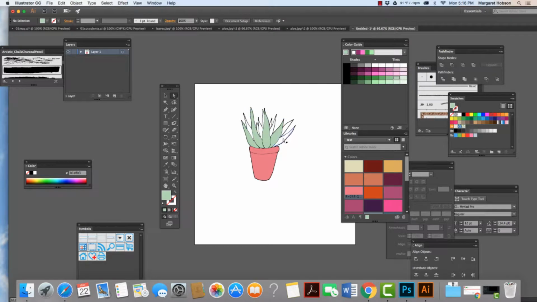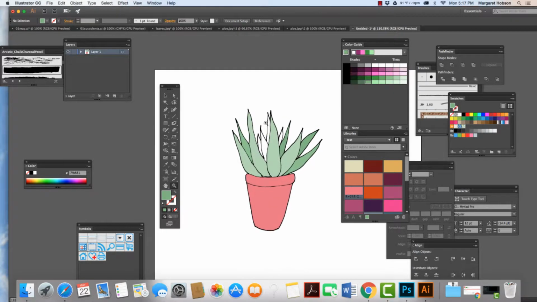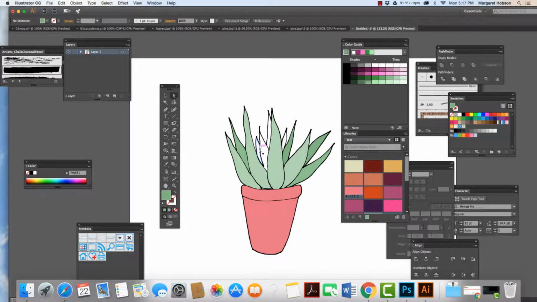So I can select some of these and lighten some, darken some. That was a little bit darker, excellent. I can click onto this guy and maybe even go a little bit darker. Again, sometimes the best thing is to zoom in so I can get even a better handle on what it is that I'm looking at. So I can click onto this. I'll go right to here, click this one, go to here, and click this one right in there. Okay, excellent. So I have a little bit of variation on these.